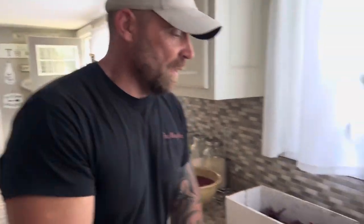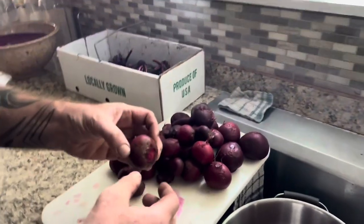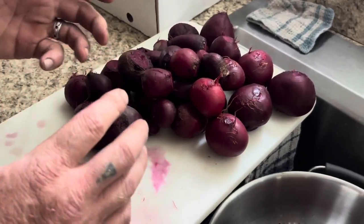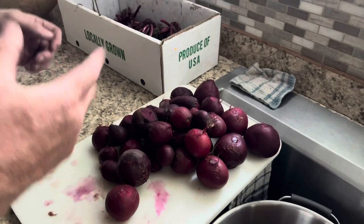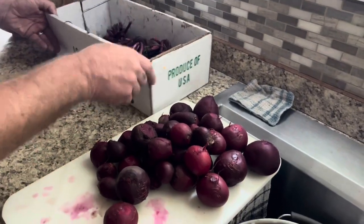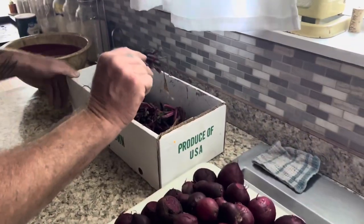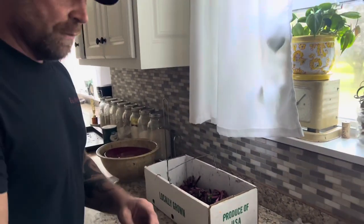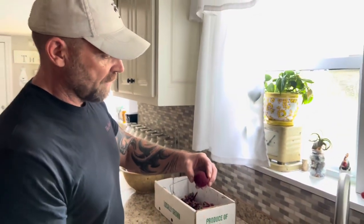We've already picked the beets. We've scrubbed them down. Some of them were kind of smaller, but like I said, this is our third picking, so the real good beets have already been harvested. After I scrubbed them, cut the tops off, fed the leaves to the cows. They really enjoyed them. And then obviously we cut the big root part off as well.